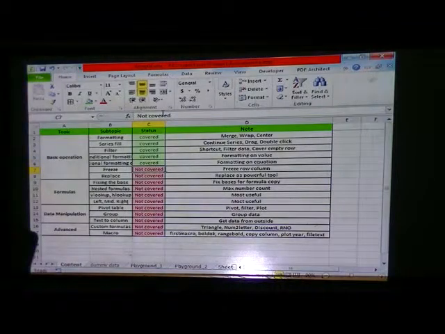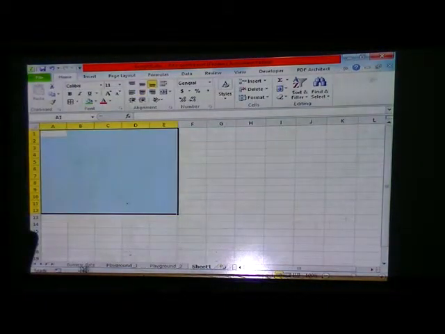You can do that. Now another option is freeze. So freeze, what is this? You can freeze a specific column and you can go further down, so you will always see that.